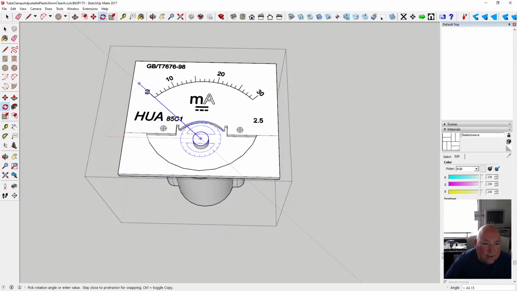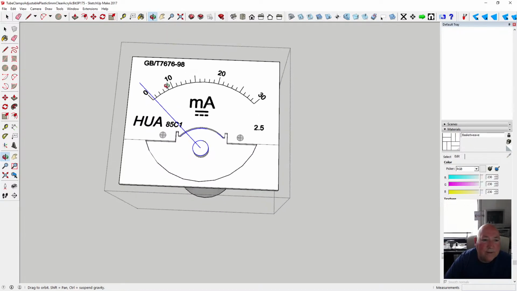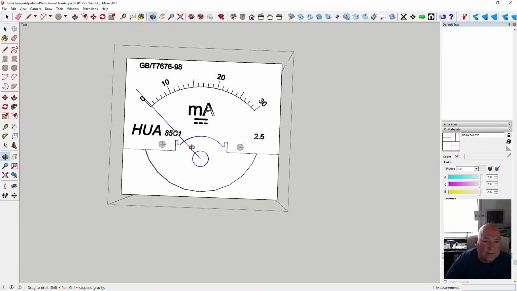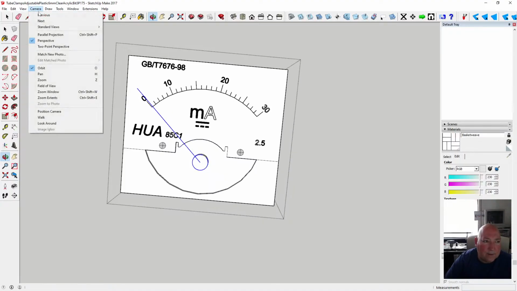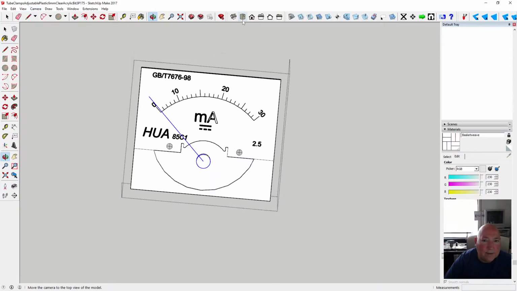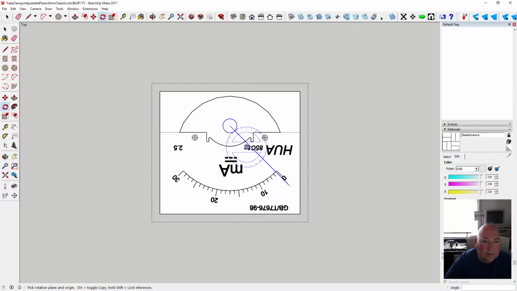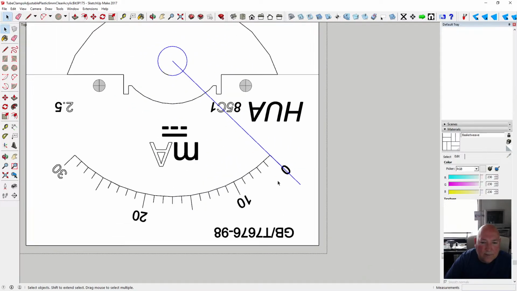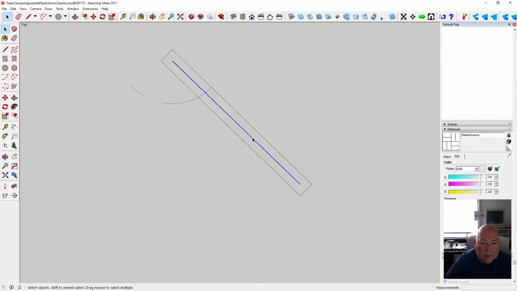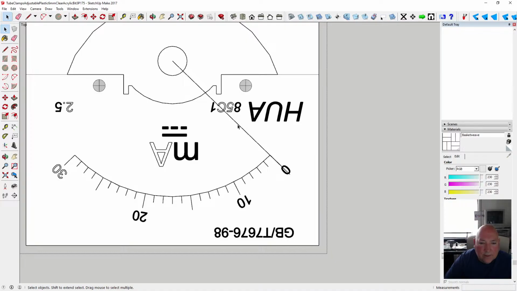Put it somewhere aligned with that. It's not quite right. Okay, no, it's too small. That's too big, I mean, so let's make it smaller. Still too big.